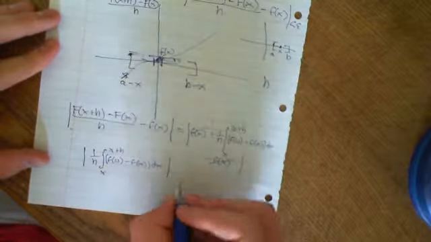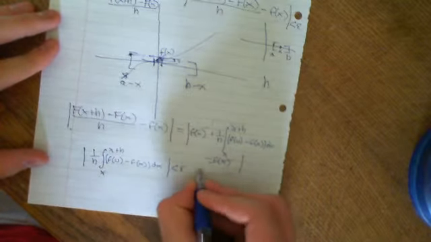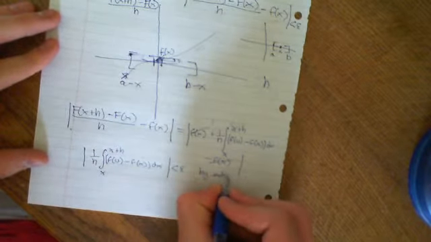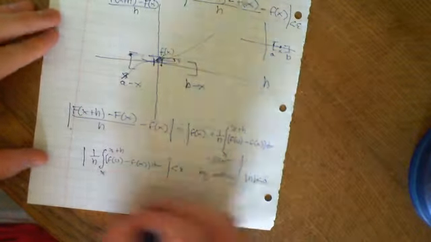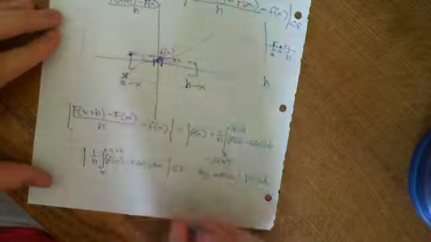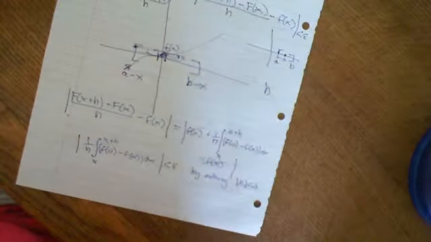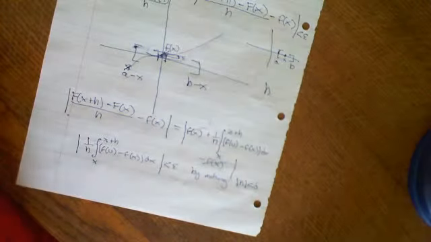And I have to show you that I can get that less than epsilon by making mod of h less than delta. So I want to evaluate what this is really, don't I? So that I can know what I need to bound. Have I got any more paper? Oh, how inconvenient.